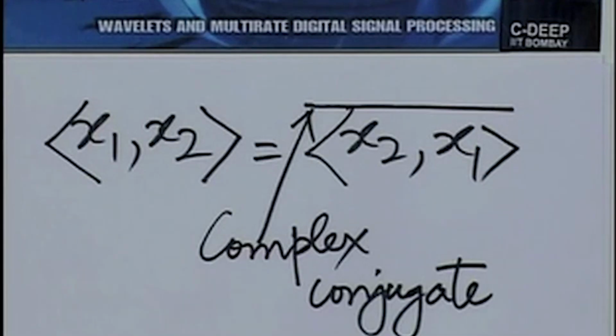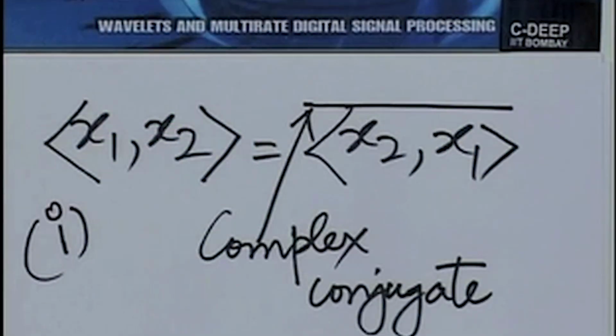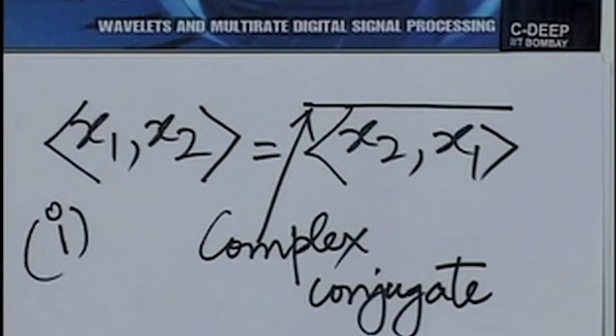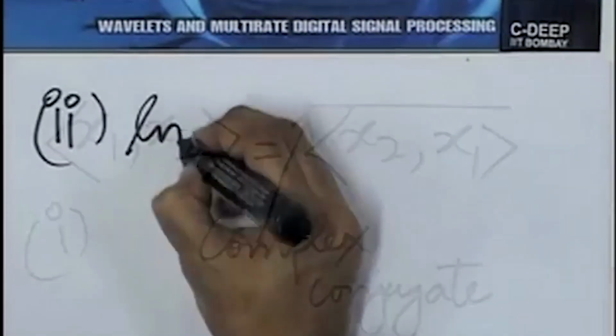There are many other ways, again an infinite number of ways, but at this moment we shall not go into the other ways, they will only confuse us. This is what is called the standard inner product, but one can have many other non-standard inner products which obey the following conditions. The first condition is this that we write down here. The inner product of x1 with x2 is the complex conjugate of the inner product of x2 with x1. Secondly, the inner product is linear in the first argument.